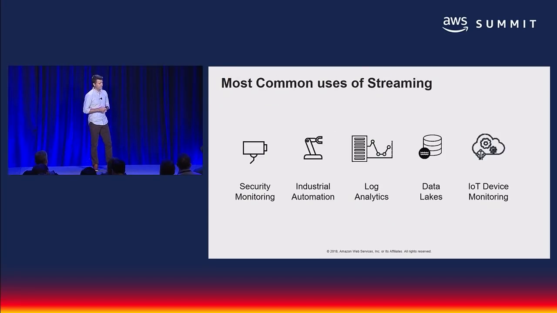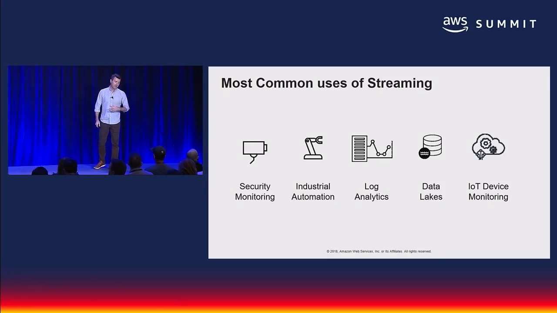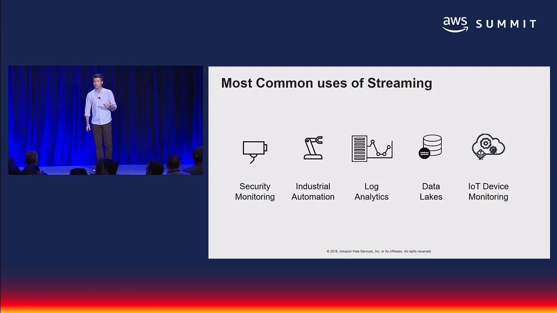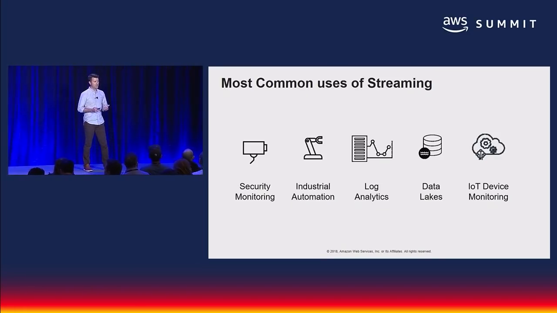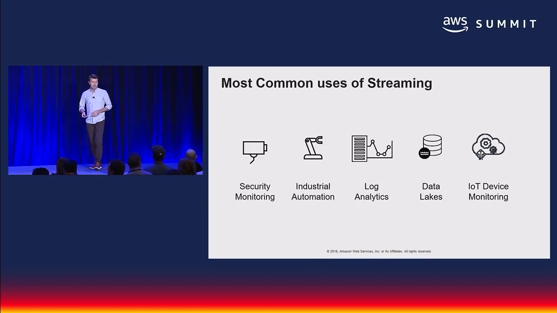It's very important, and helps you get insights into what your customers are doing in real time with the data. Some of the most common streaming use cases that we see: the camera on the left is a good example of a video example, but the rest of the four here are more common, which is the typical data streaming. Things like industrial automation. I've got devices in a factory. They're always generating data. Log analytics.